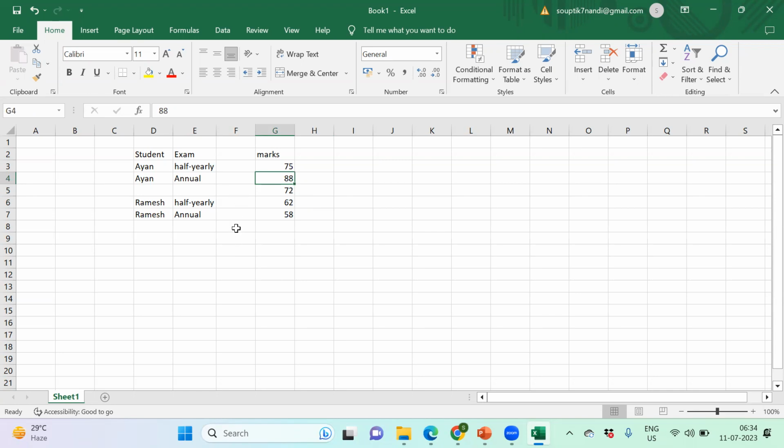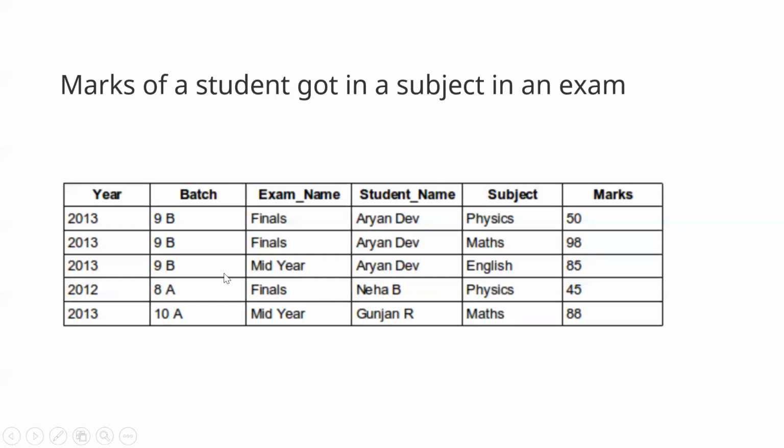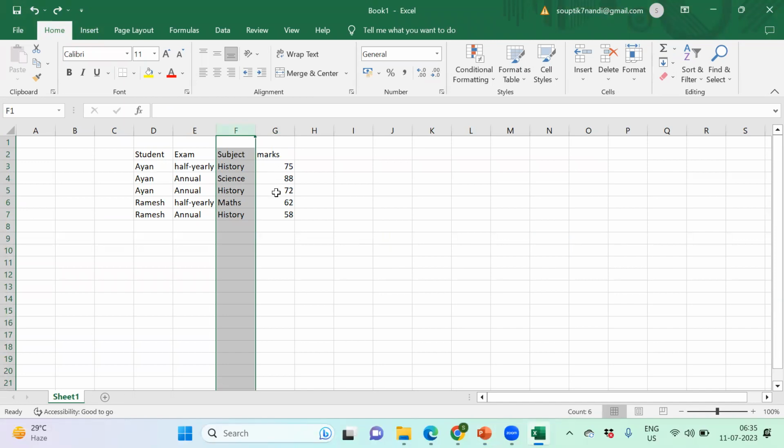So this is called grain. How the grain should be taken into the picture, this is the thing. Grain means how a particular row represents the entire fact table's nature. Now, what is granularity? Granularity means how much detail we are providing in the fact table. The same thing I have mentioned in the example. Here, we can make it more detailed. If we are detailing it, we are introducing more columns as well as more rows.